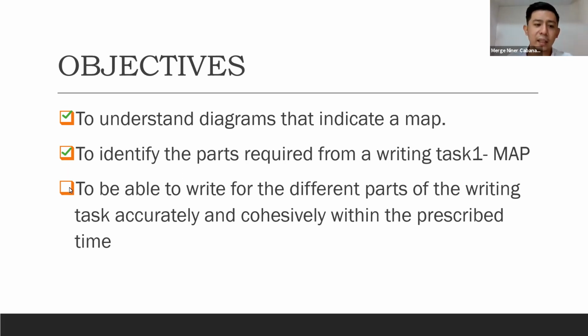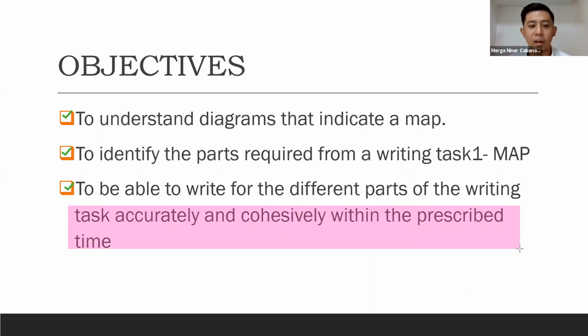And lastly, to be able to write for the different parts of the writing task, not only accurately, but cohesively within the prescribed time. Now, when it comes to time, this is something that I would like to put a highlight on. We want to write the task as accurately as possible, as cohesive as possible. When you say cohesive, it flows using the proper connecting devices. It uses the words, the language that are appropriate. And then there is a prescribed time for you to finish it.